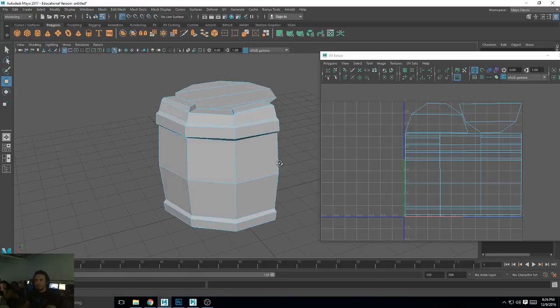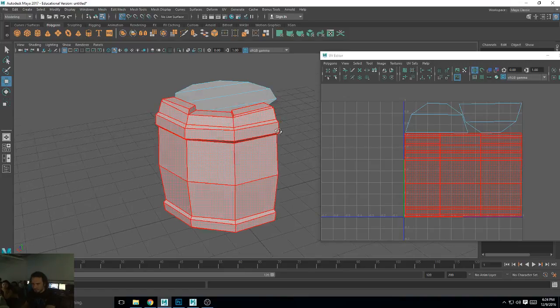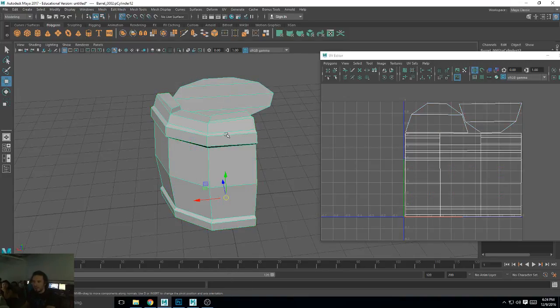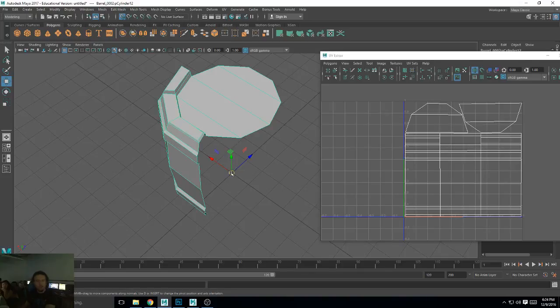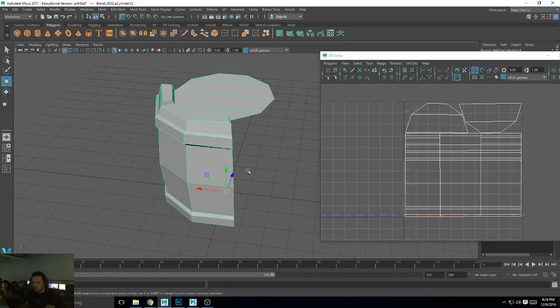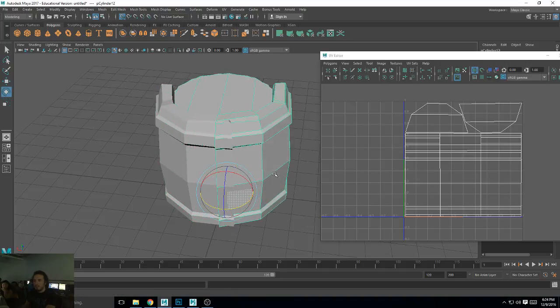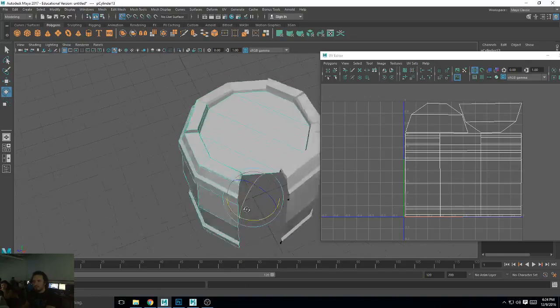So this is really what the model is. And then I just duplicated it. I made sure that the rotate point is at the center of the world, and then I just Shift D to create a copy. Then I can rotate it a little bit. I delete the top parts so there aren't duplicates there. But then if I get it just right, I Shift D again.